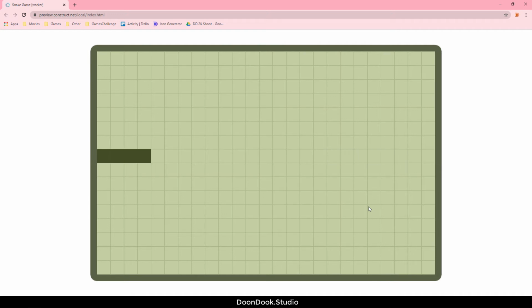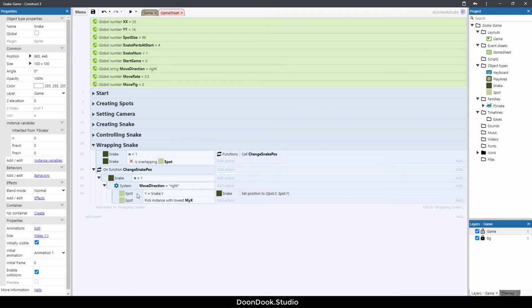Okay, as you can see, our right direction is working very well, but we need to add 4 other directions.